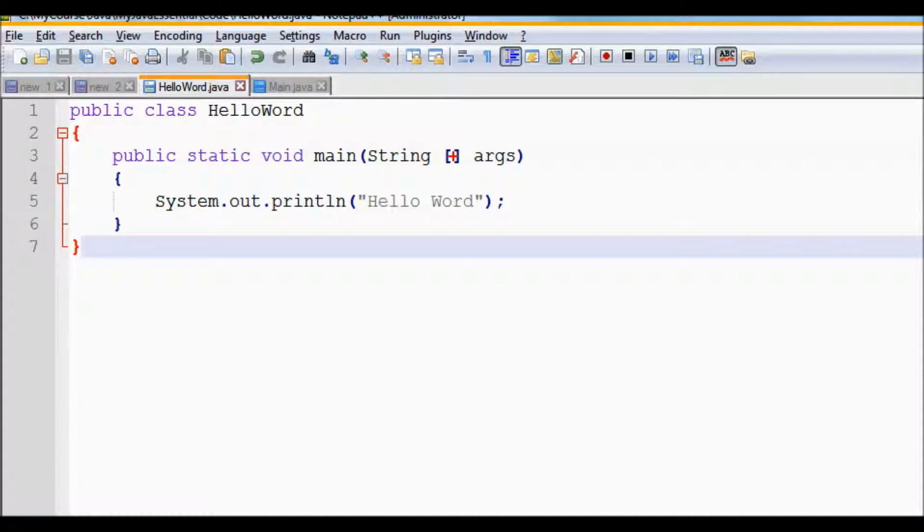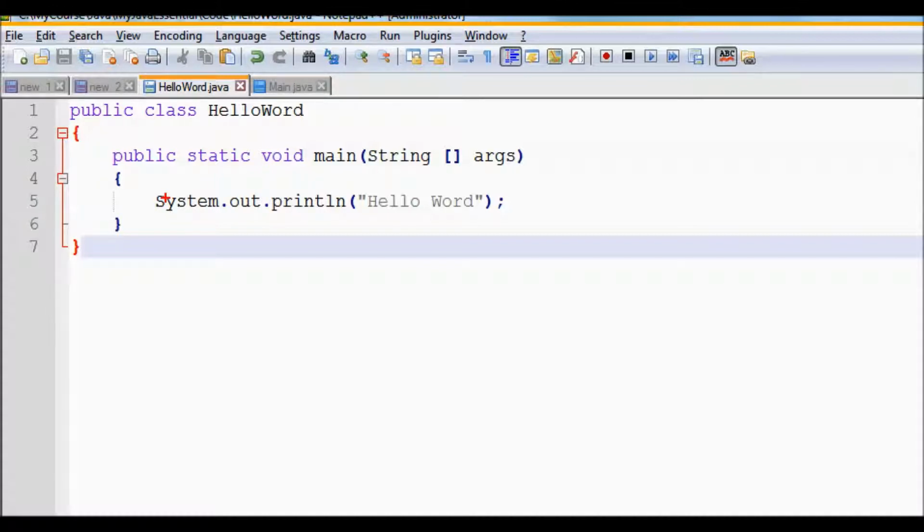Type the closing parenthesis for the end of the method signature, and then we will add another code block. Now the Java runtime will look for the main function and run it automatically. Any code I put within the main method's code block will be executed immediately. In our first program, we will print hello world.